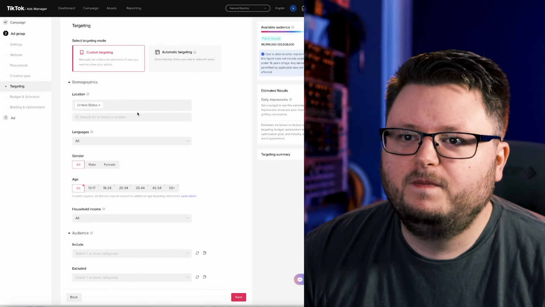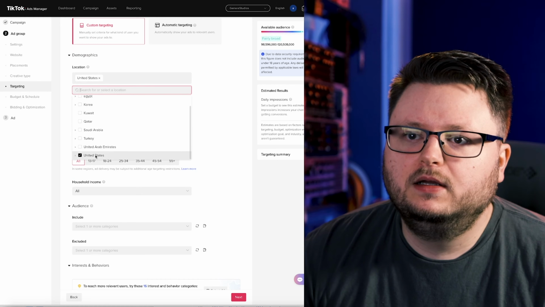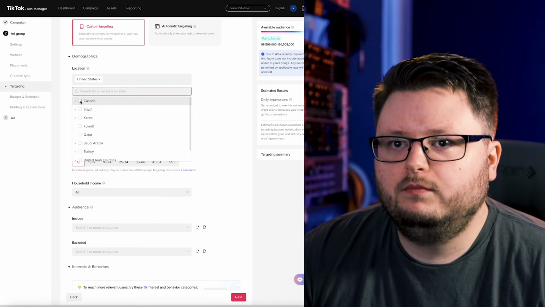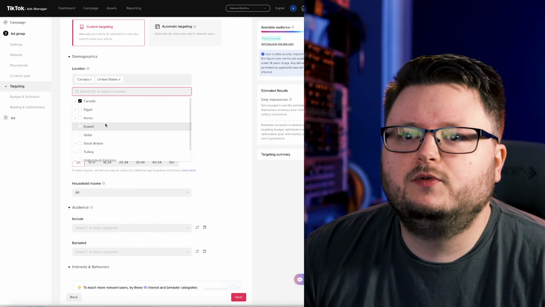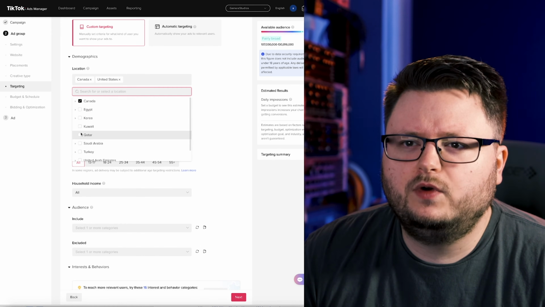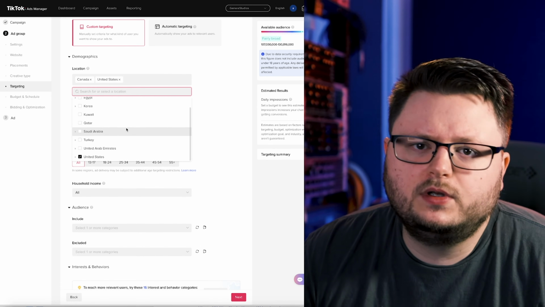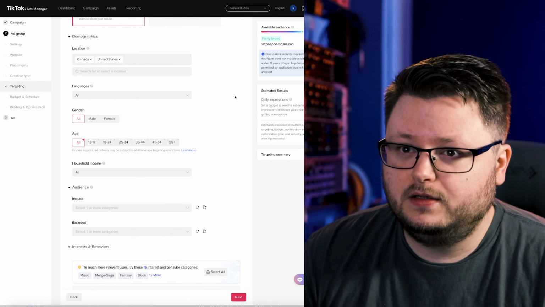Now we can scroll down. The countries in TikTok are kind of limiting at the moment. Like, not all of these countries have Spotify, right? So we don't necessarily want to use all of them, but you could use Canada. Egypt, I've had bad results with Facebook ads. I think Qatar and Saudi Arabia have Spotify. Turkey does, and UAE also does. So you can choose what countries you want to do. Most of my campaigns have either done US or US and Canada.